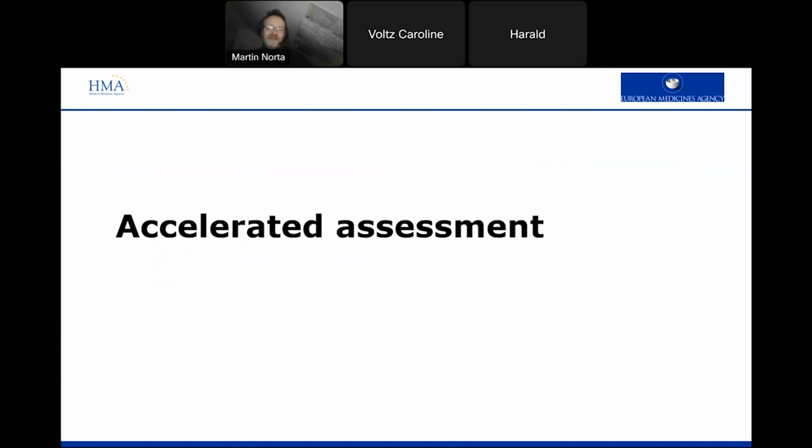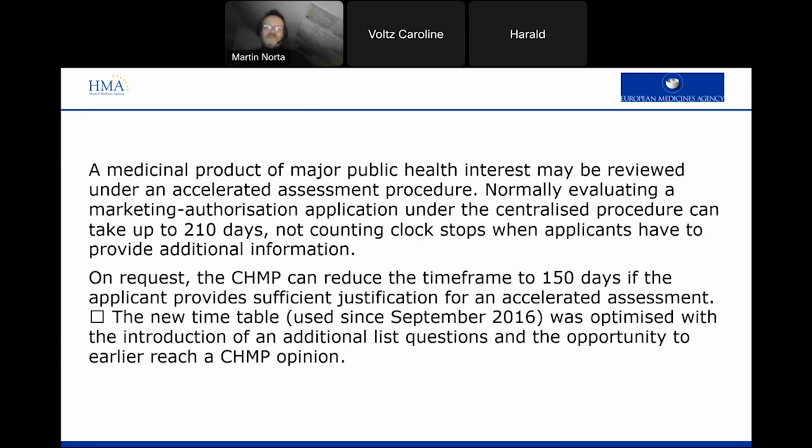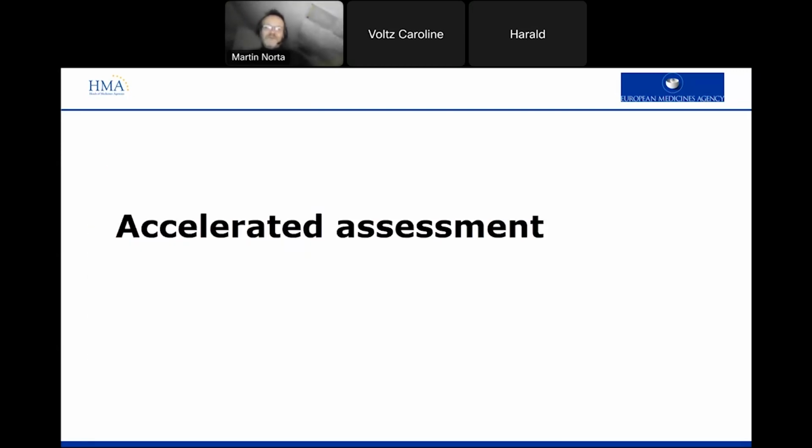You may now ask, is there a fast-track procedure? Actually, the normal assessment of the dossier takes quite a long time, and patients are urgently waiting for innovative medicinal products to be authorized. This seems a bit contradictory to the prolongation of the clock stop on request, but actually it is.